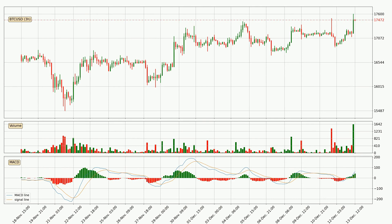Moving to the three-hourly MACD, the MACD line is above the signal line, meaning that the trend is currently on the up. Looking at the MACD histogram, we can see that the momentum is strong at the moment and we can expect the price to continue growing, or maybe at least remaining the same for some time.